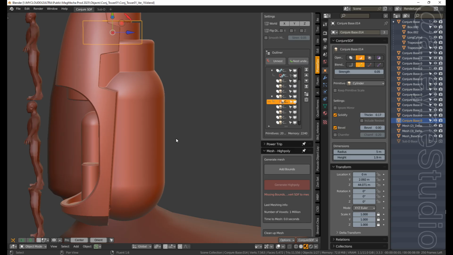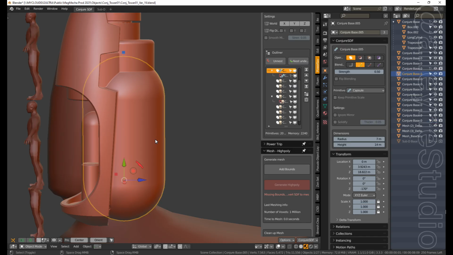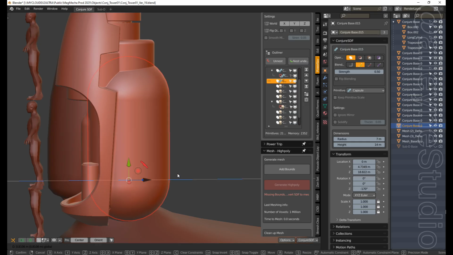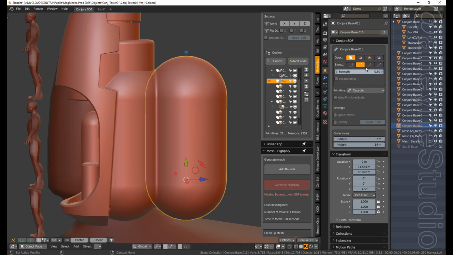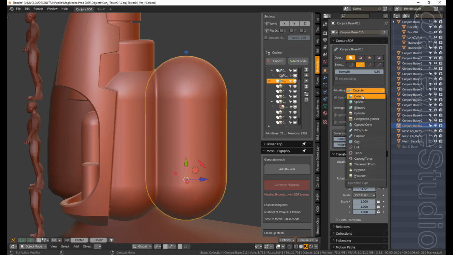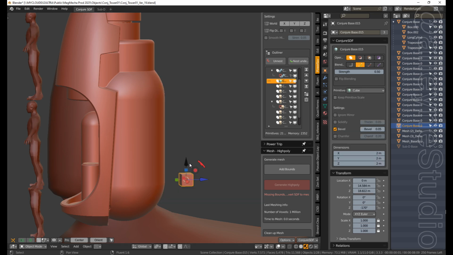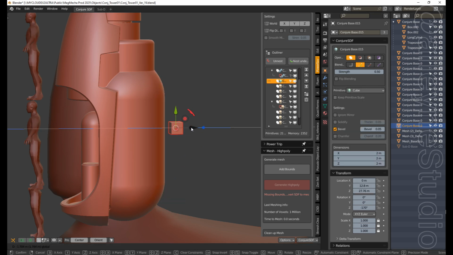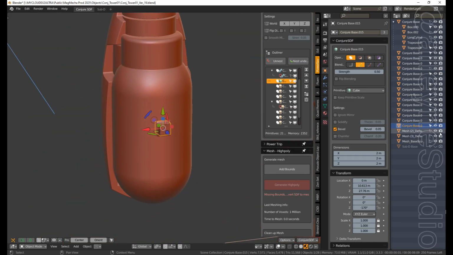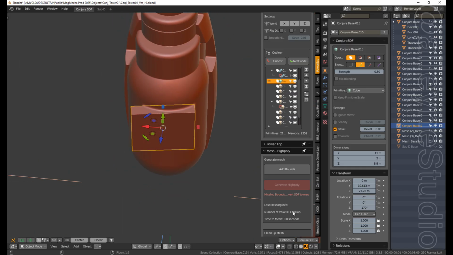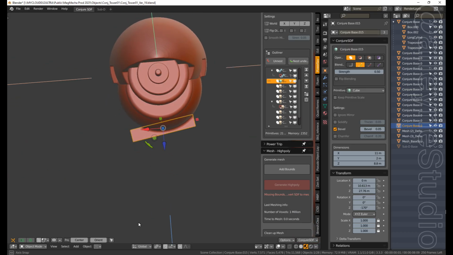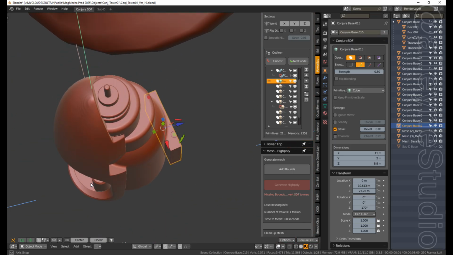Let me create, let's get cut here. Are we on local? We're on global. Why is he crooked?